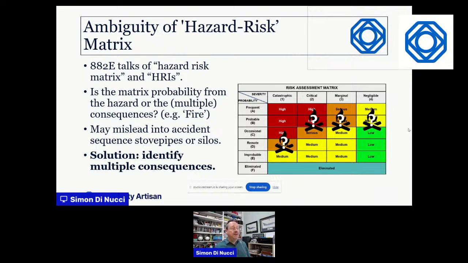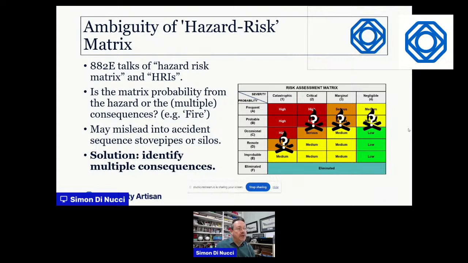You can end up with an awful lot of multiple hazards covering the same thing, which has a number of bad consequences. It gets in the way of true understanding. You end up with hundreds of hazards in your hazard log, which then become unmanageable. And also, of course, you've got fragments of hazards, and you're rating the risk of each fragment, not the total risk of that accident, or of that fire in this example. So we're not getting a good outcome if we do that. What we need to do for each hazard is identify the range of multiple consequences that are possible, and manage them suitably.